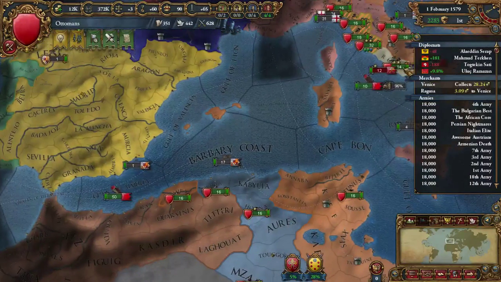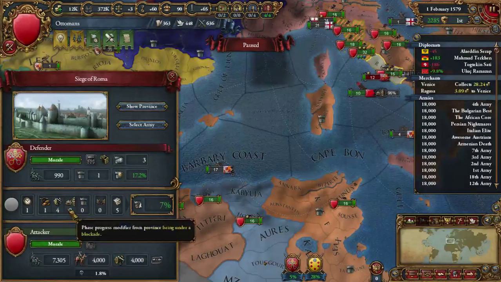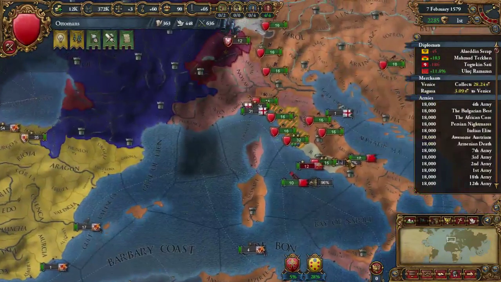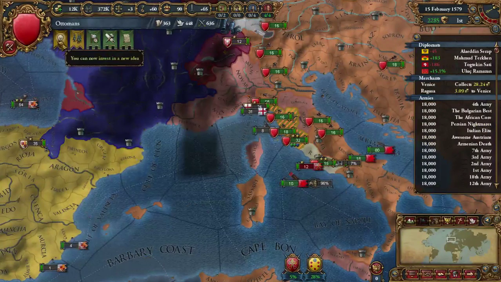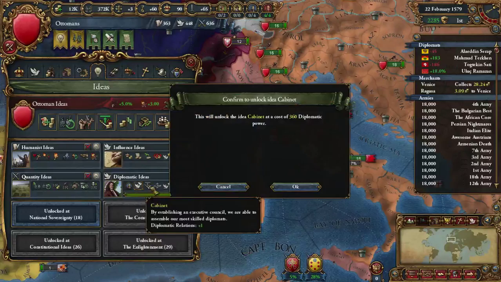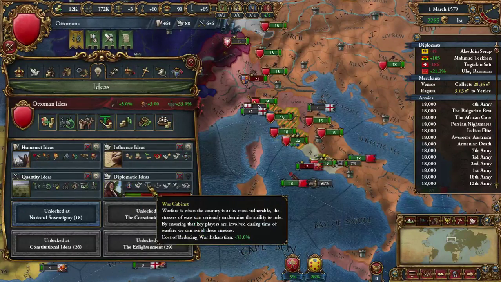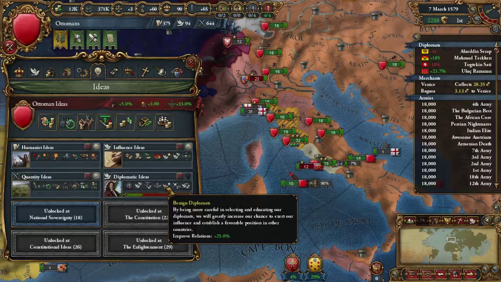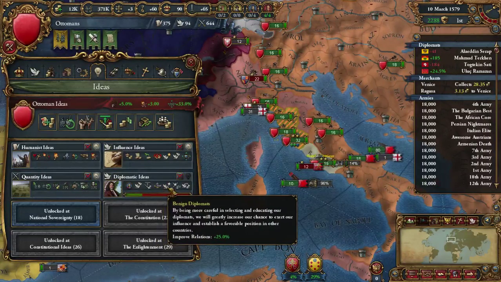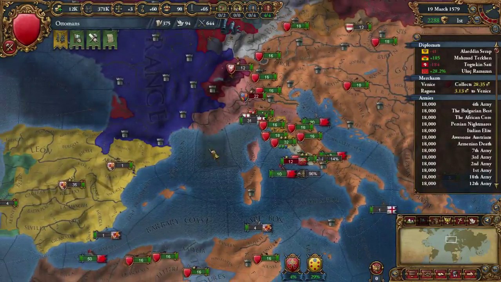Oh, 96%. That probably is just not good enough to get the... oh, that's good enough for being blockaded. Alright, good. And I guess we're just going to take the extra idea because we don't need the Diplo points right now. It's going to be a while before we get the rest. War cabinets, we improve relations. This is the one we're mainly looking for. Benign diplomats and then, of course, flexible negotiations.